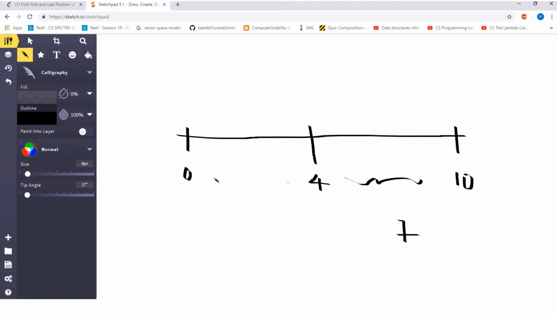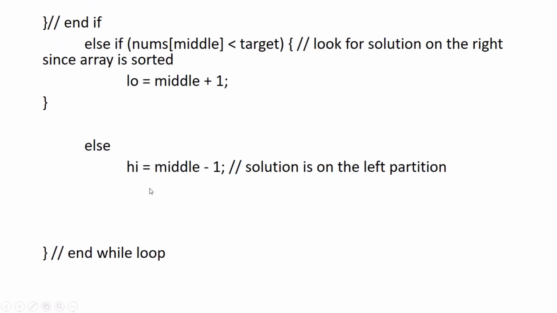So there is no need for me to look at this area anymore. But if my middle element is greater than my target, let's say my target is 3, then I don't need to bother with this side in my next iteration. So that is the idea with that.